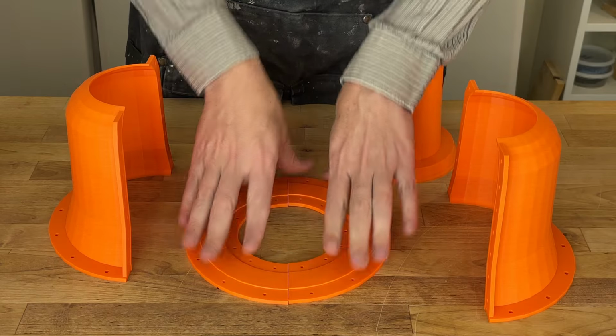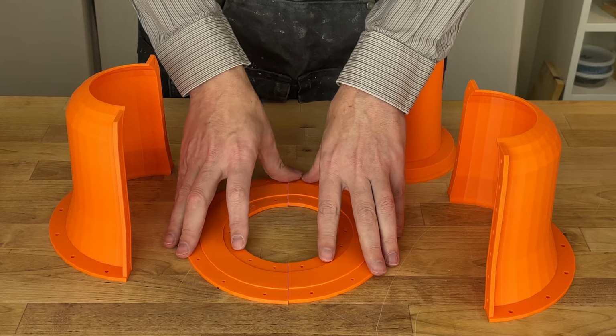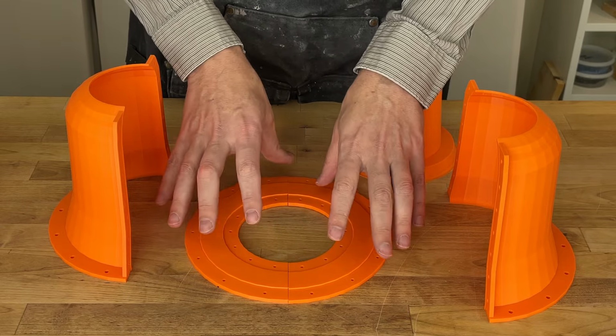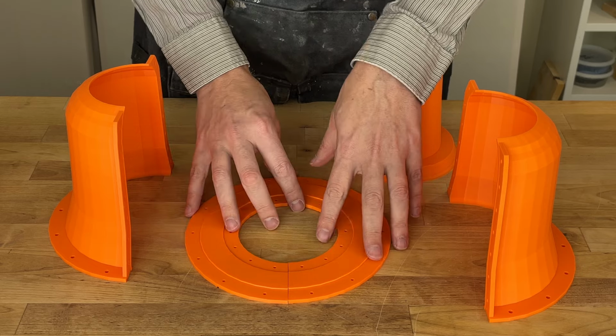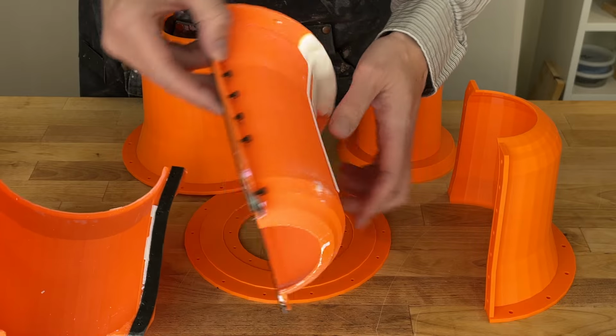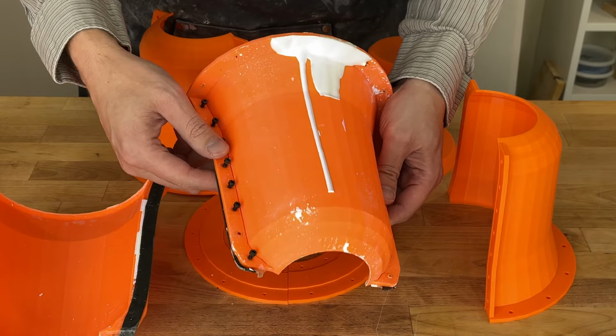You'll notice that Shapecast adds a whole bunch of features into these parts, and that's so we can attach them together in a watertight way. The plaster will want to leak out, so we need both a mechanical attachment as well as a waterproof attachment. When I was first building Shapecast, I tested a bunch of different things, and you can go back and see me building it. I have some videos from a while ago. What I wound up settling on is a neoprene gasket to act as the watertight barrier, and then threaded inserts and bolts so I could mechanically attach this together.